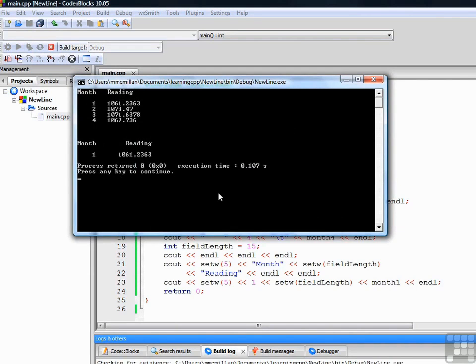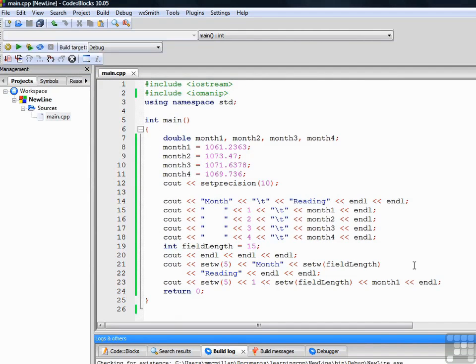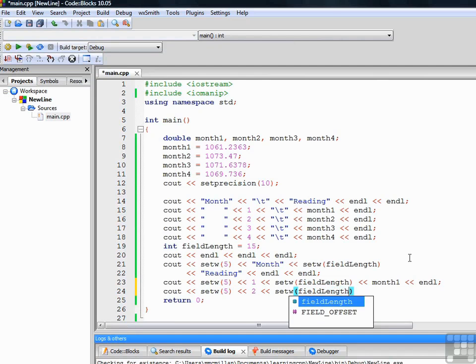And there's our output. Notice how the field is justified into the column under reading and makes it much easier to read. Now I'm going to add the other months. Just take a second to type this in. I hope I don't make too many more mistakes.